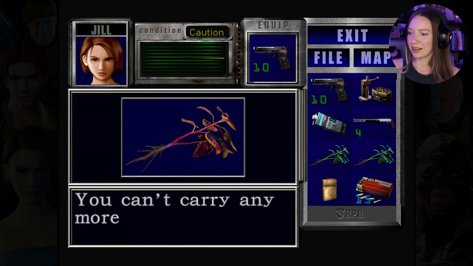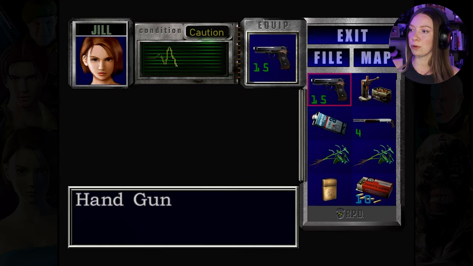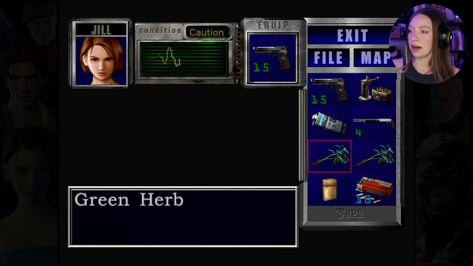Red herbs? Can we reload here? What's left? Dang it! I can only hold 15. Alright. What I wanted to do, I wanted to combine the red herbs with the green herbs that I have. Shoot! It doesn't make sense to mix these, and I can only carry one. I don't know, man.